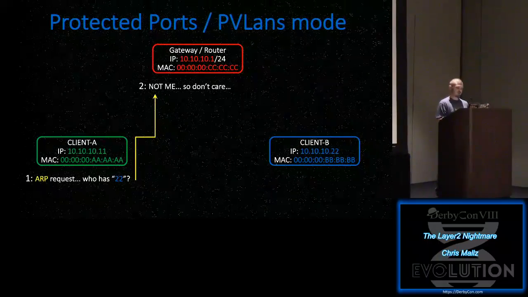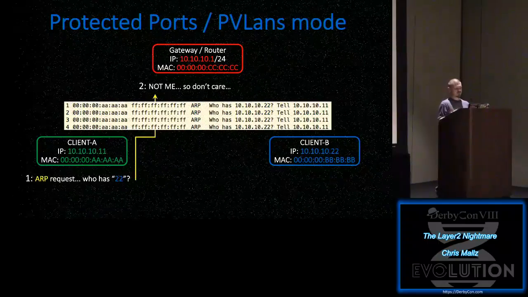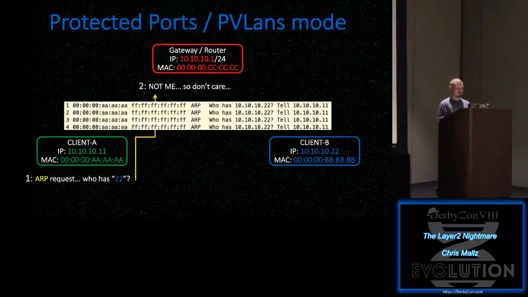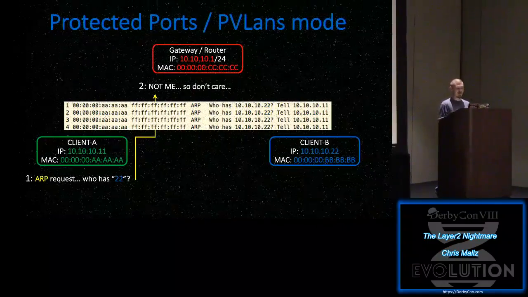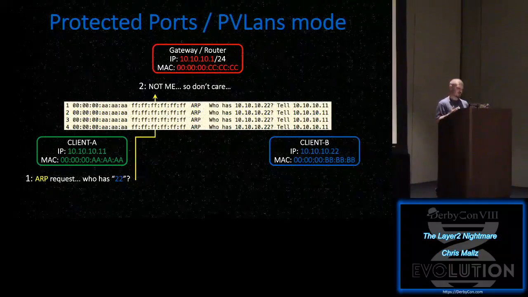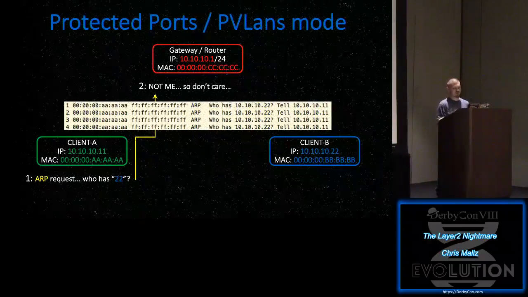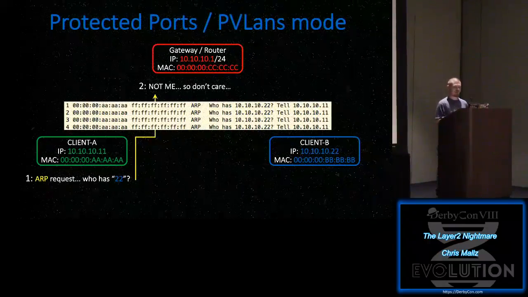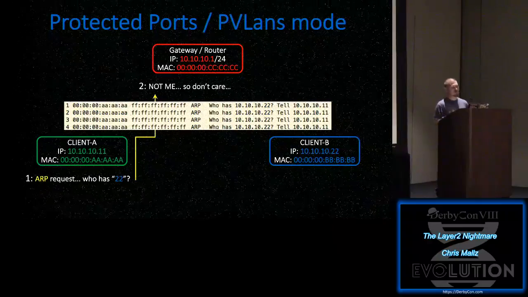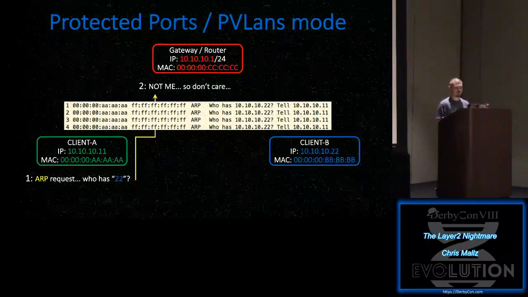And the router, or the gateway, sees this, and it doesn't care whatsoever. It just sends out ARP, and because it doesn't have that address, it doesn't matter at all. So it just sits there, and you keep trying to ping out over and over again, and eventually it'll time out and just fail. So that's what we want to solve, because we want all of our traffic to go up to the router and to be able to just basically log it.